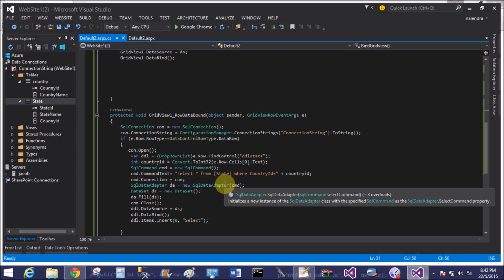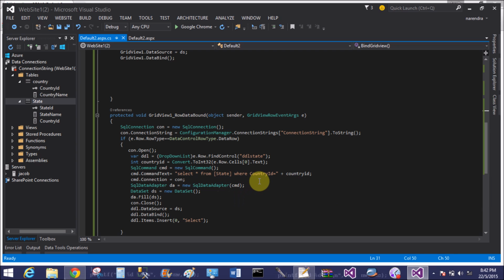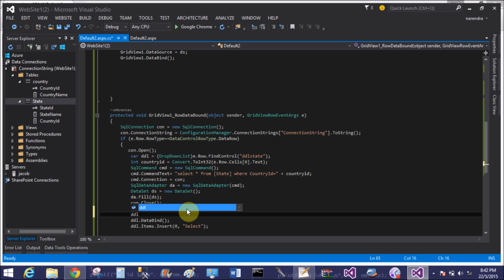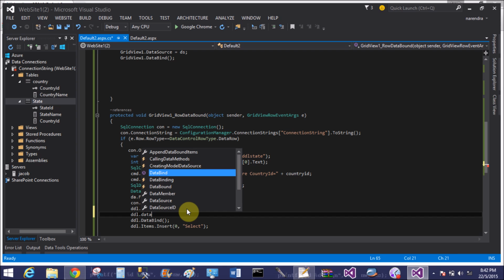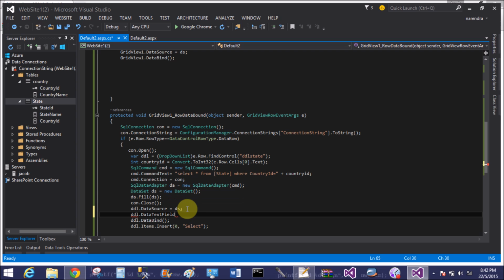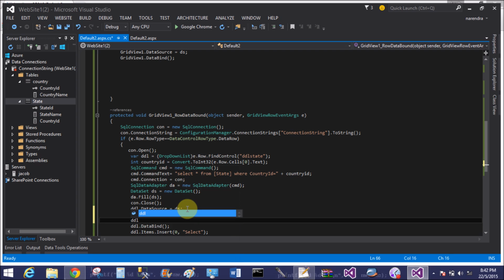Yeah, after the dataset, find ddl.DataSource equals ds. Pass the data text and data value field: ddl.DataTextField equals the name of the column of the state, ddl.DataValueField equals state ID.